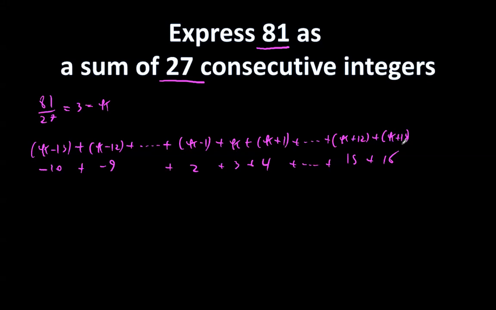I got the consecutive numbers from -14 to 17. Okay, can you elaborate how you got that? Well, I used the same thing as you did the last question. I divided 81 by 27 and I got 3 as the middle number. So I just went 14 in both ways, or sorry, it was -13 to +16. -13 to +16. Okay, so I'll just scratch that out.